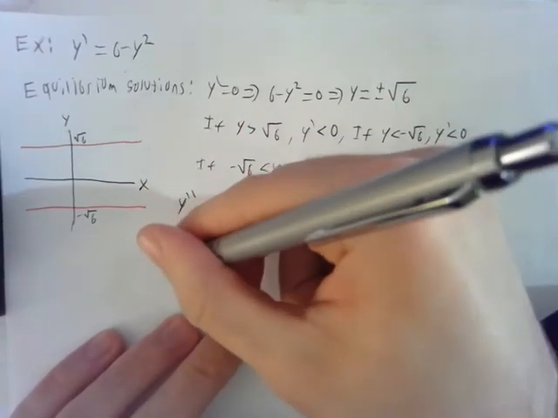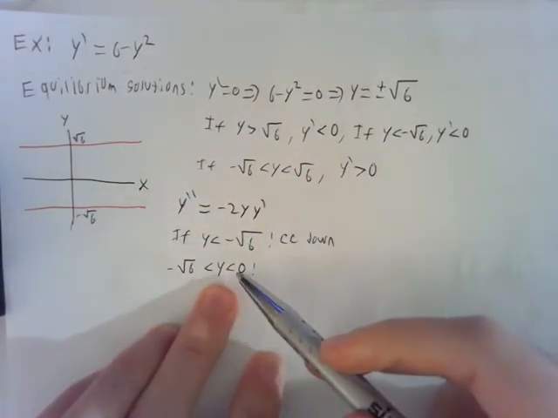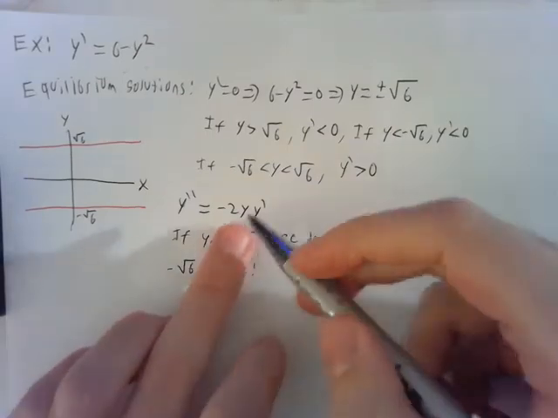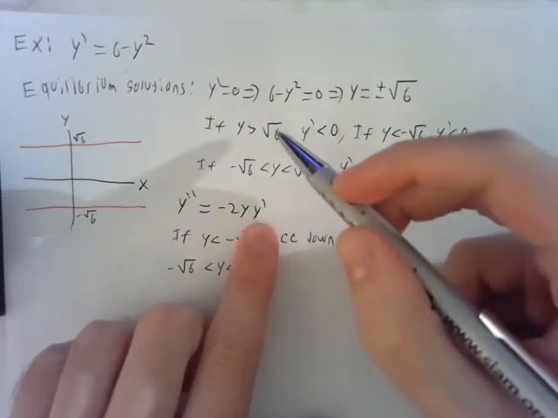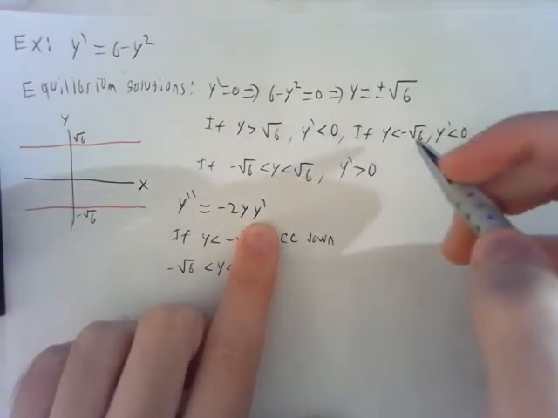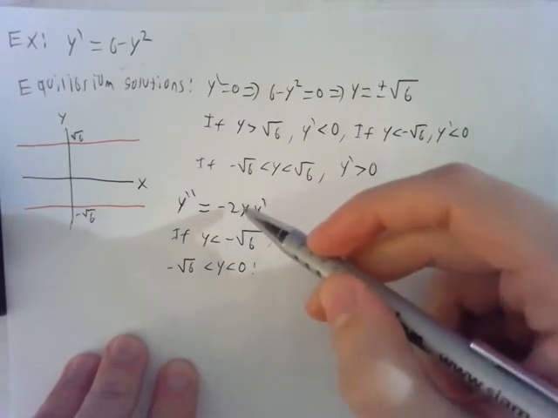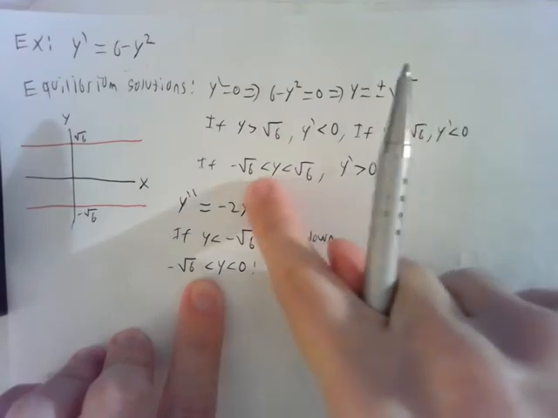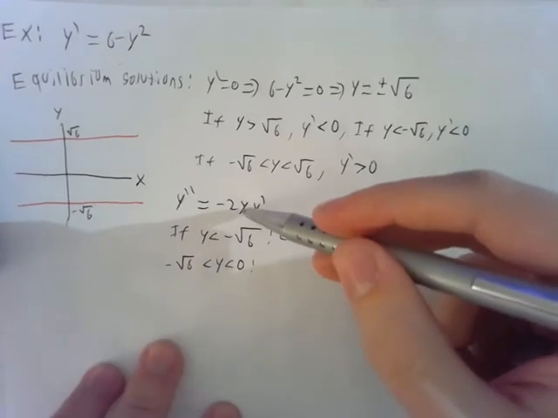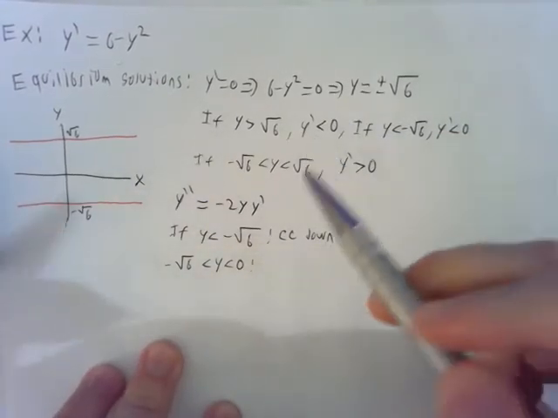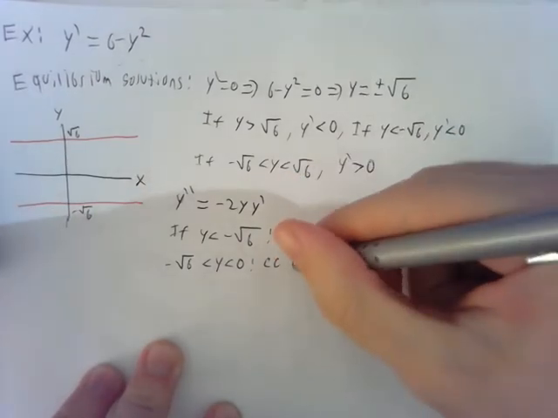Next, let's look at the case when we're between negative square root 6 and 0. So why did I go to 0 here instead of square root 6? Well, the reason is that that's a place where this term changes sign. So we know that y prime can change sign at positive square root 6 and negative square root 6. But y only changes sign at 0. So that's why I have a new point where something interesting can happen at 0. And that's why I look at this interval rather than this interval that I was using up here. So in this region here, y is still negative, but y prime has switched from negative to positive. That means we only have two negative signs now. So the function, the solutions become concave up.